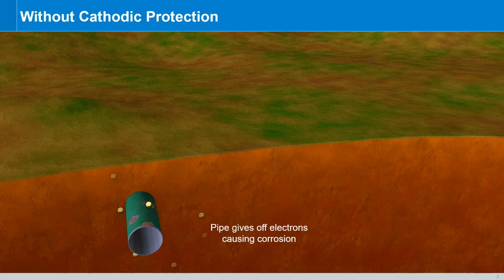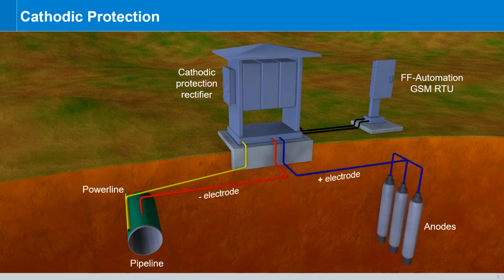This is a common phenomenon when you bury metal in the ground. So to prevent it, you coat the pipe. And if you don't have a good coating, or if you damage the coating, you're open to corrosion. But there's another solution, a cathodic protection system, which electrically protects it. The electrons being given off by the pipeline are replaced underground, and that prevents the corrosion from taking place.